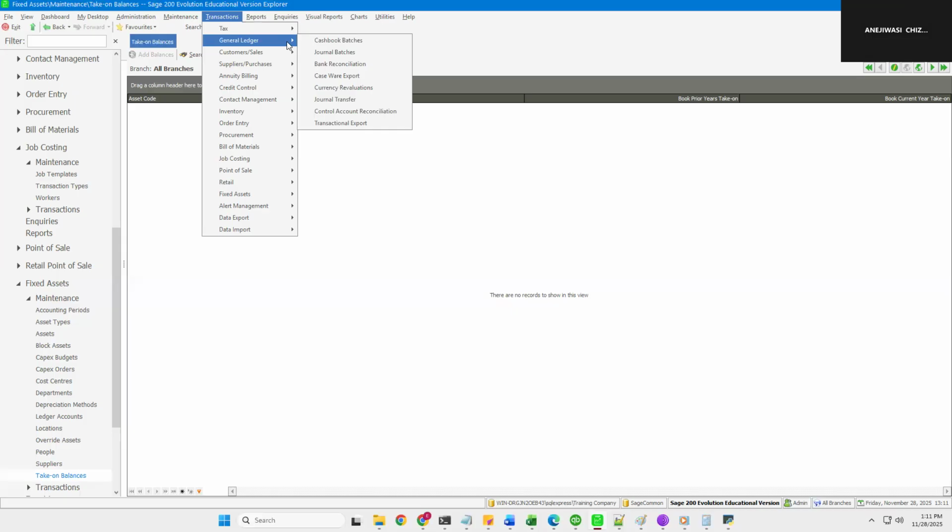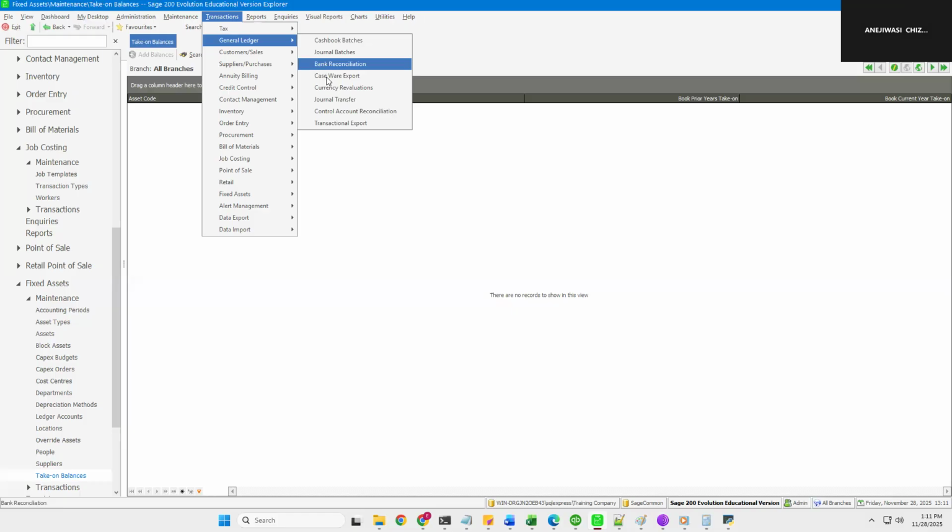All your cash books, you are processing them via general ledger, cash book batches, right? I'm going to be explaining what will be happening. You are also going to be processing all transactions that have to be processed through the general journal, right? You are also going to do bank reconciliations, right?